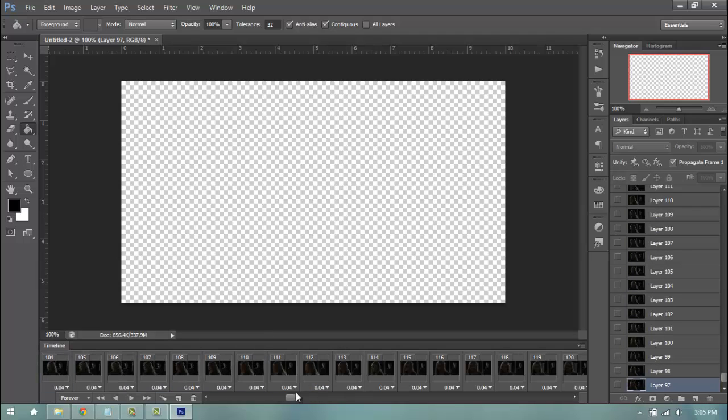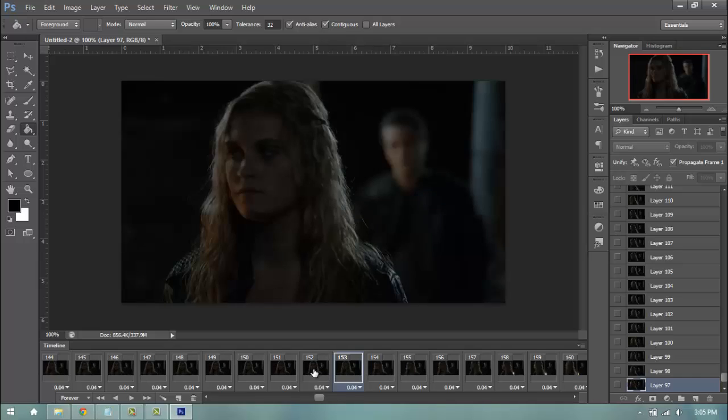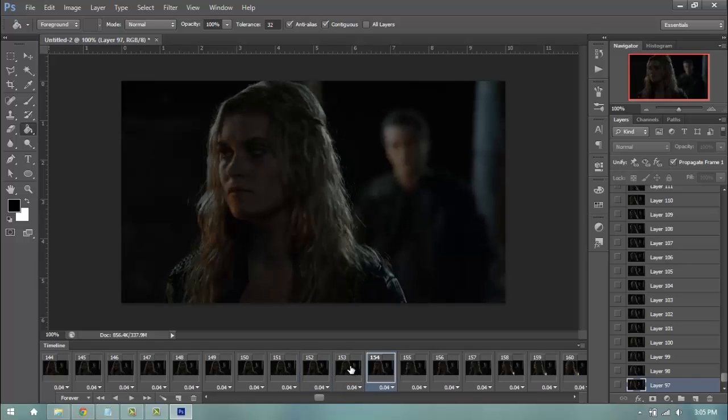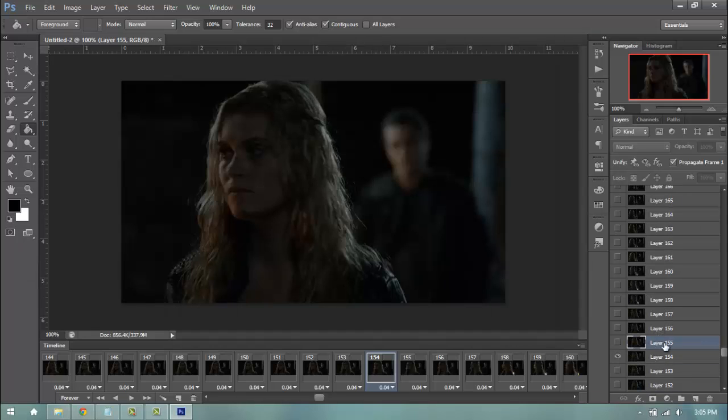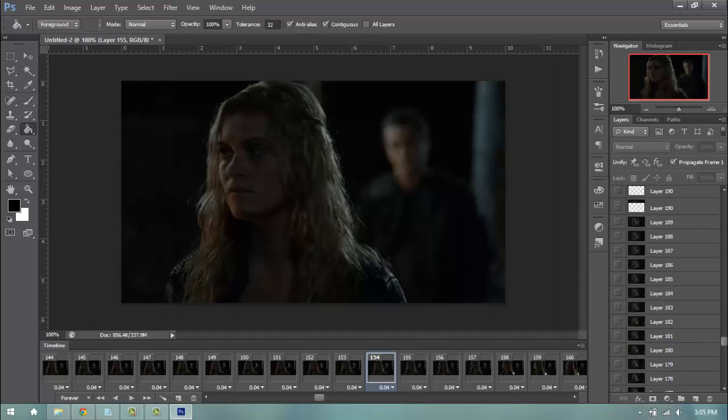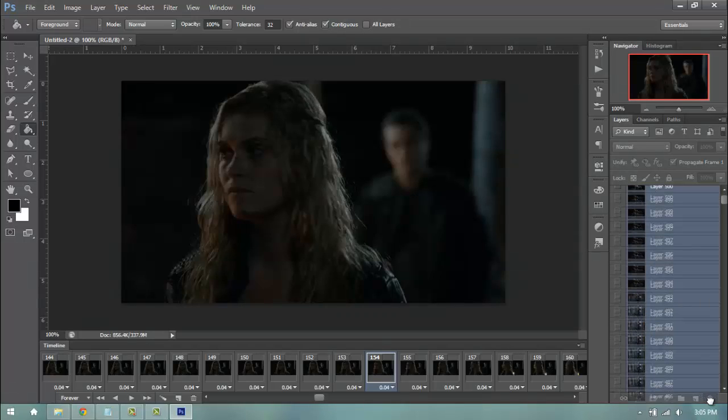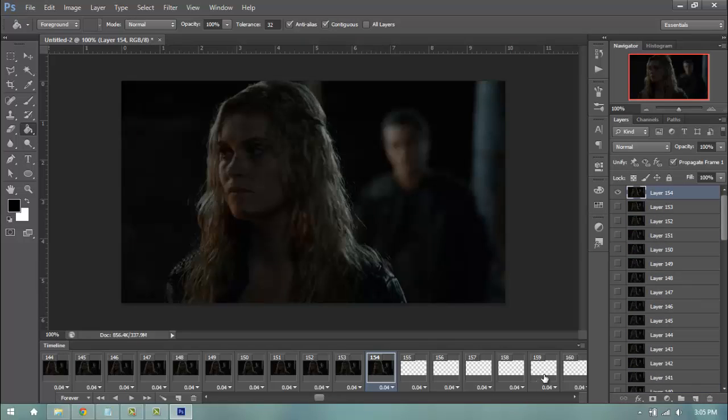I'm fine with that. I'm going to go ahead and make it so that it goes right about to here. Yeah, to right about here. So frame 154. So I'm scrolling up to 155 and deleting upwards. So 155 is selected. I'm going to scroll all the way up to the end, holding shift and selecting it, and then drag it to the trash can. And that's going to delete.